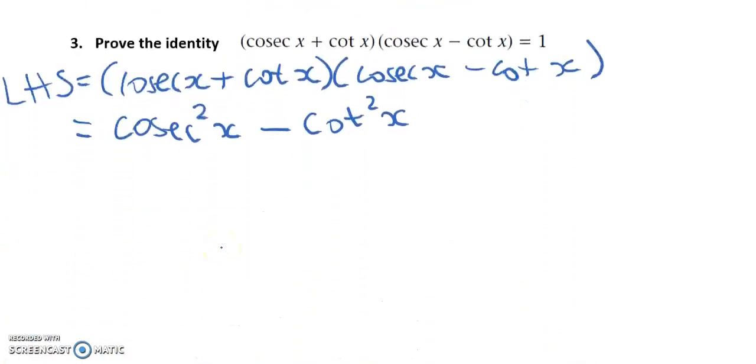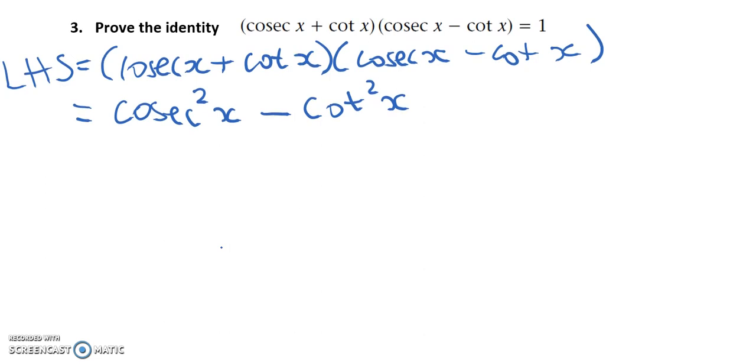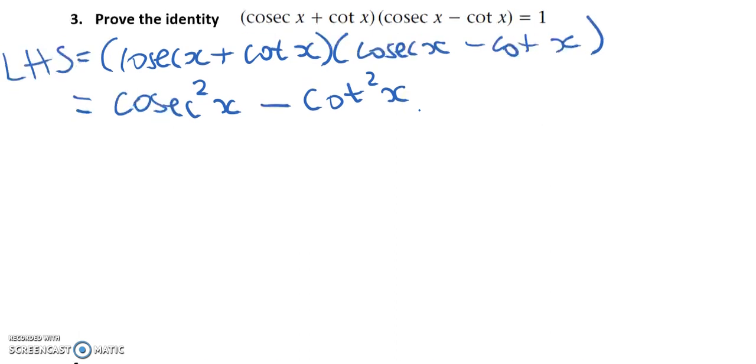Number 3 also asked me to prove the identity. Now, you should be able to look at this binomial product and think about what kind of binomial product this is. My goal is to show that it equals 1. So I'm starting you off on this one, but I'm not going to continue. I'm going to give you a chance to do it. So hopefully you recognize it's the difference of two squares. So we square the first one, square the second one, and put a subtraction sign. Okay, you keep going with that. The clue I'll give you is you need to rearrange cot squared theta. Go back up to the theory notes to help you do that if you don't know what to do. And then you should be able to get 1 from there.